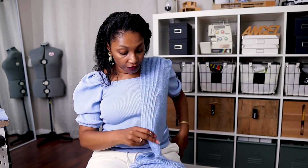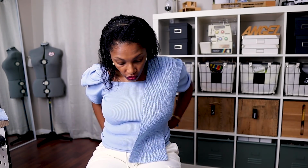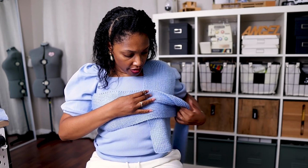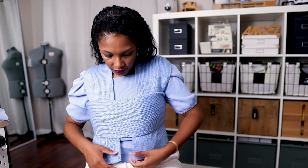So let me back up here a little bit. The way I did this, I just looked for the longest knitted or crocheted scarf that I could find. You put it over one shoulder. Once you wrap it the first time, you'll know how low you can put this. Then you bring it around your chest. It's hard to see with the blue on blue, but you bring it around your chest. Then you bring the other end up over the other shoulder. Then you tighten it so that it's even, and then you just tuck it in. You do your adjusting however you want, and that is that.